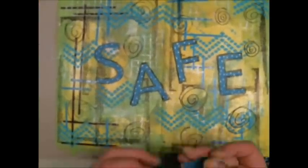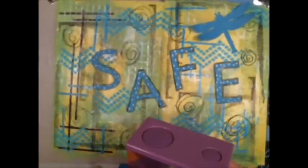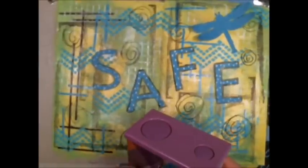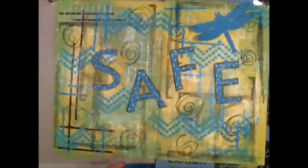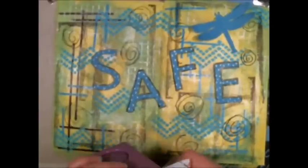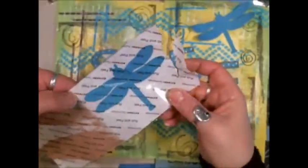Now, I did cut out these dragonflies. One of them may go right there, and we may put the other down here. Yeah, I think we will. Again, we're going to do it with the Xyron. Make them stickers. And that's the end of that one. Boy, I had just enough. Look at that. Just enough.